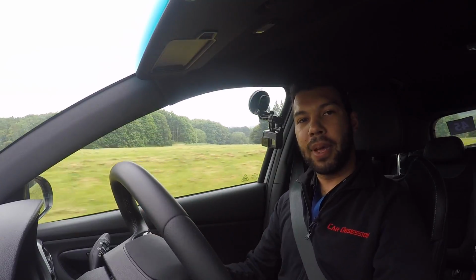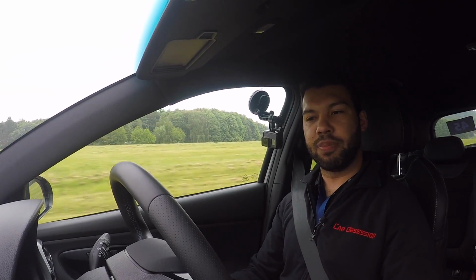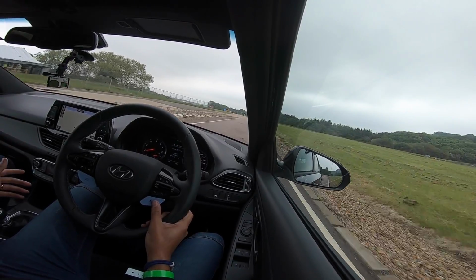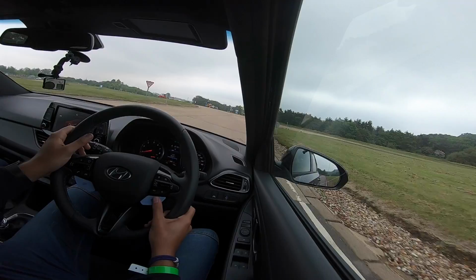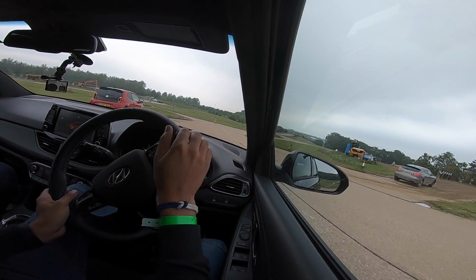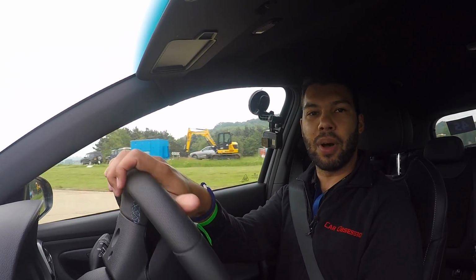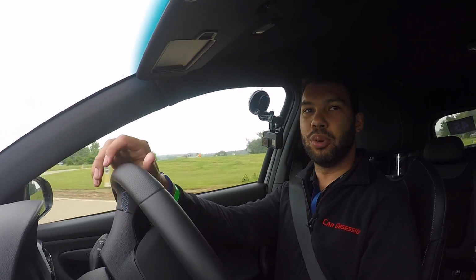The ride is quite bumpy, but I have got it in M mode. So if I were to bring it into sport or normal, the ride does become a bit more compliant. But you can put a custom mode on. So let me do it now, in fact. So I've got the custom mode on, and for suspension it's a little bit more compliant now. Well, it's still a little bit bouncy, but come on, it's a hot hatch. It's designed to be firm and sporty.